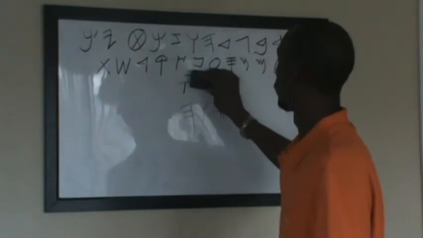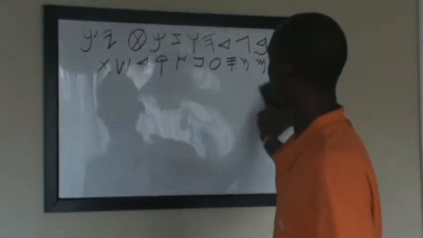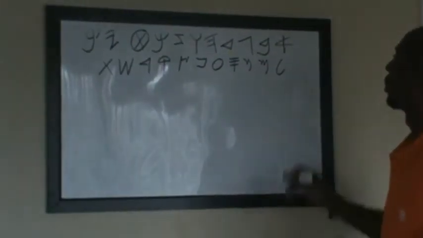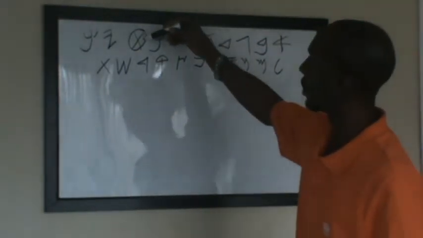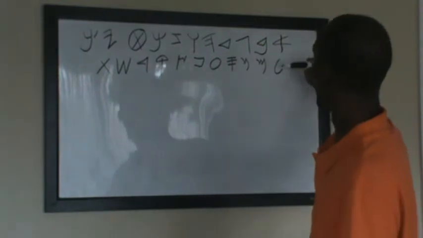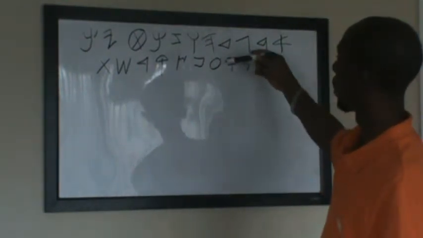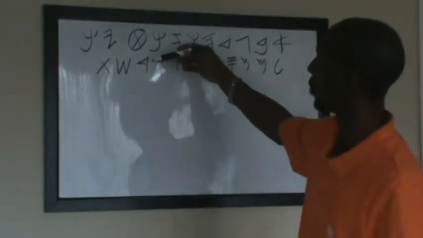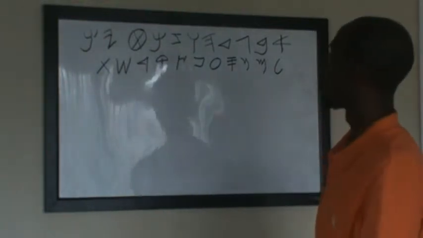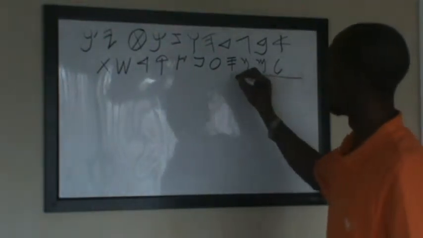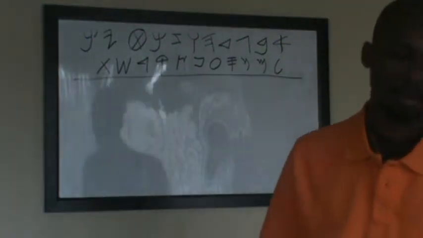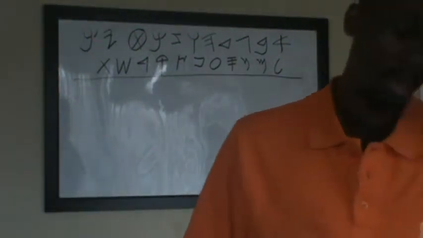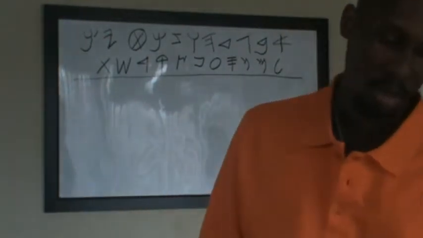Okay, Hebrew consists of 22 letters. These are the 22 letters here. Aleph, Bet, Gimel, Dalet, Hey, Wah, Zayin, Chet, Tet, Yod, Kaf, Lamed, Mem, Nun, Samek, Ayin, Pei, Tsadi, Qof, Resh, Shin, Tav. Those are the 22 letters of the Hebrew alphabet. Okay? So we're going to get into the whole thing about the Most High's name and the Messiah's name.